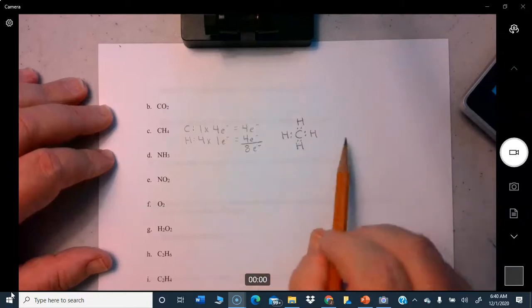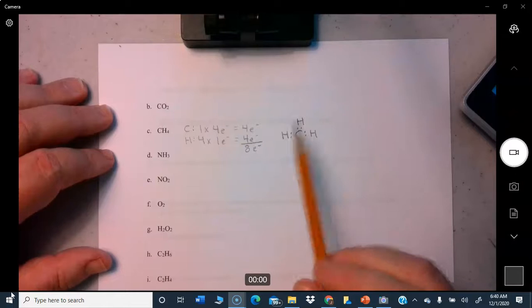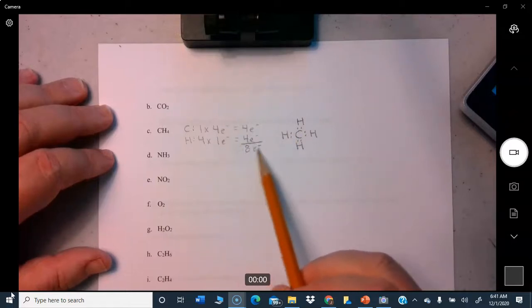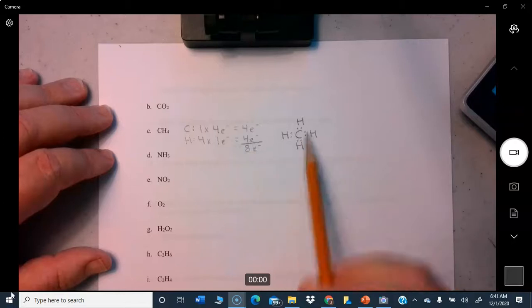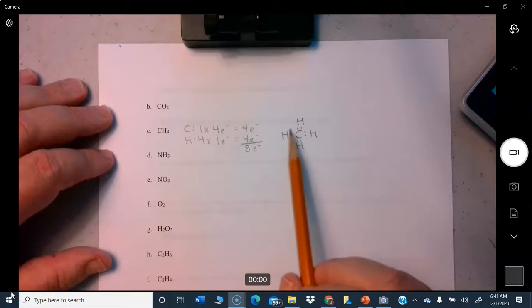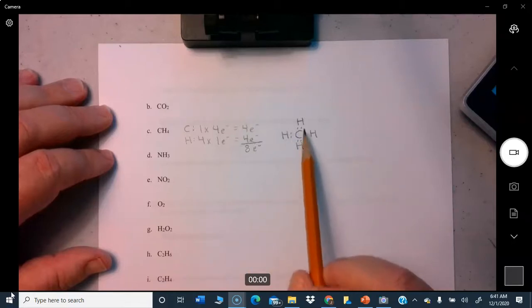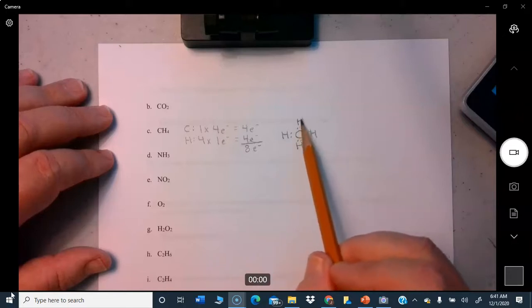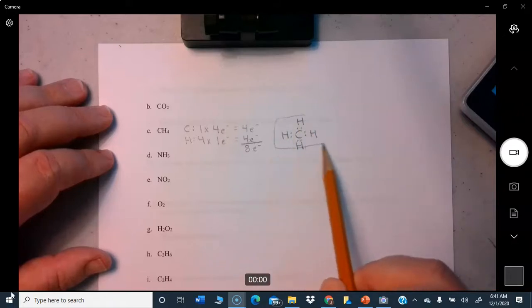Okay, remember what our objective is. We're trying to use all of the valence electrons that we have. We have to use all 8. We have to end up with exactly 8 dots in this diagram, and everyone has to have an octet. Well, we've used the 8 dots, and everyone has an octet. Hydrogens do, and the carbon does. Therefore, this is complete. We don't need to go any further on the list of rules.